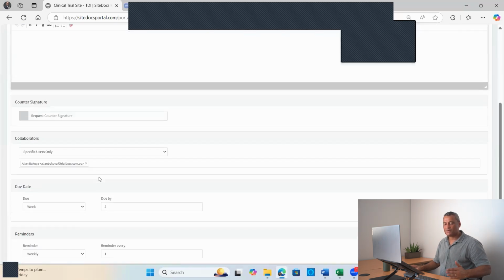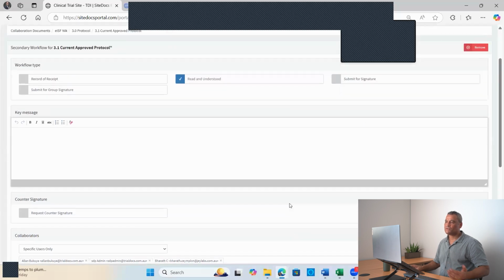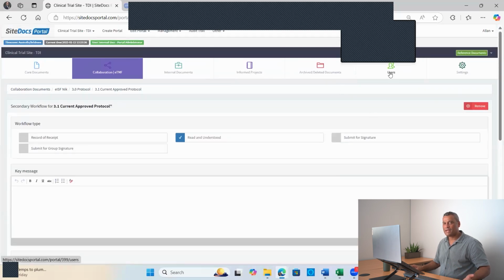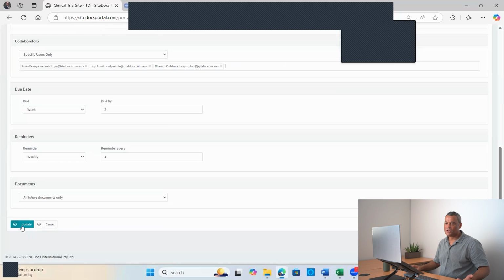Now, at a project level then, the only thing that you should really need to update is the list of collaborators. So just a point here that anyone who is listed in here, if you need members to be listed here, this is the process flow. They first need to be added as a user. Second, you need to collaborate them to that given project, and then they'll be listed here as workflow users to have to sign off on those certain documents. Then you go ahead and update it.